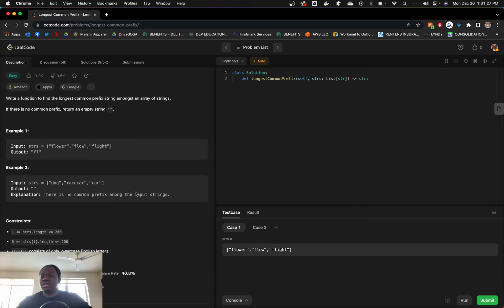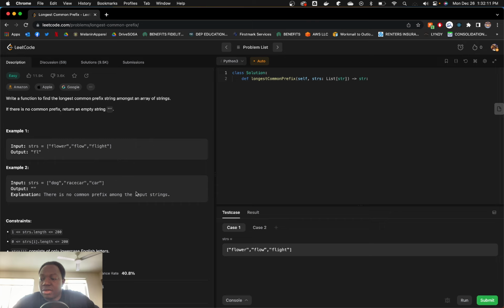So we're looking at a common prefix. A prefix suggests that it's not a common substring, but literally a prefix, right? Some of the clarifying questions I might ask in the interview is, when you say prefix, do you literally mean a prefix to a string, at the beginning of the string? They might say yes. So given an array of items, flower, flow, and flight, we need to find the longest common prefix. F is a prefix as well, but a longer one is FL. And then FLO is valid until we get to flight.